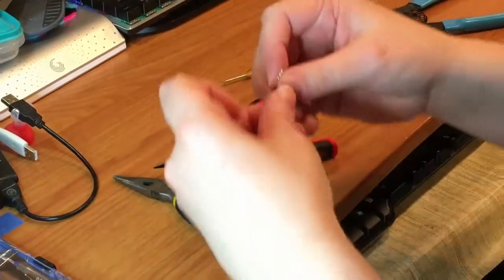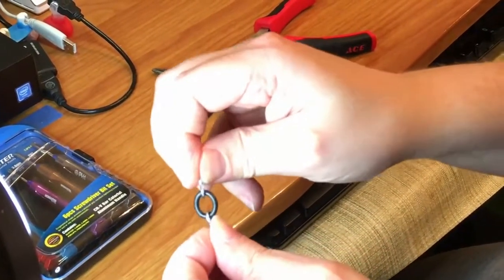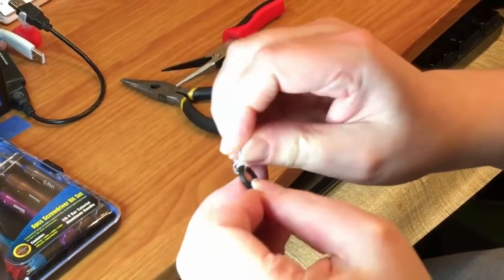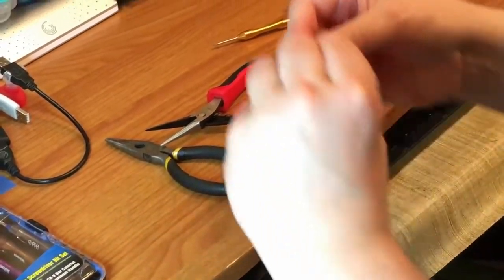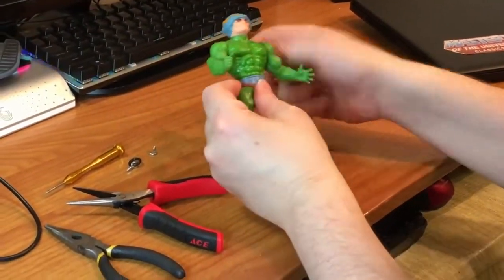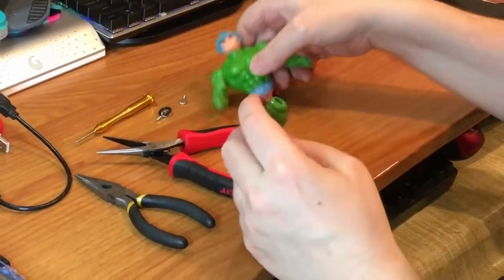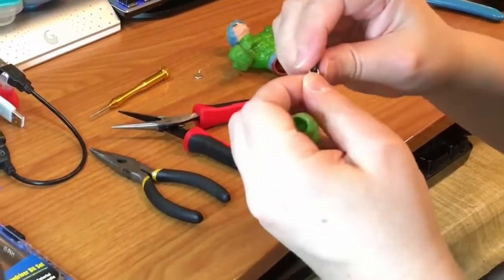Alright, let's go ahead and test it out. You can see how those are going to work once they're installed inside the figure. Okay, my figure's all nice and cleaned. I'm ready to go. Let's make sure we pick the right leg. You can tell by the bump of the muscle on the inside of the leg.